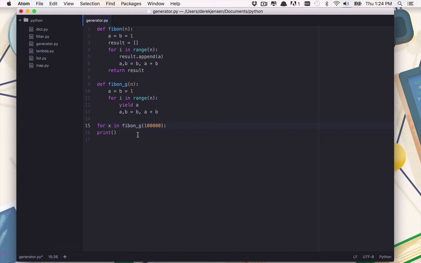Then each time through, like I said, there's a special function attached to this, which is called next. So the equivalent would be saying x.next like this to get the next value, and then printing out whatever value returns from that. But when you process it as an iterable value like this, like some sort of collection, you don't have to use the next keyword. I could simply say, give me x. So let's go ahead and save that.